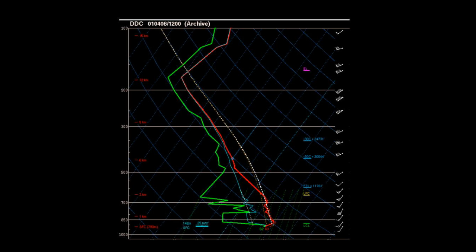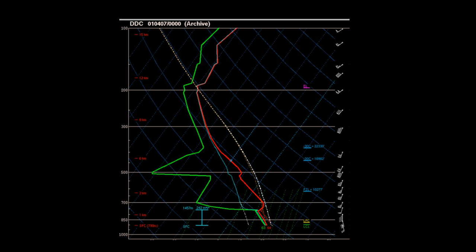So this is Dodge City in the morning. Notice the low-level flow is weak, so we're going to have to strengthen those gradients out there somehow. We've got strong flow aloft, but we need to strengthen the gradient. The moist layer is very shallow. We do have steep mid-level lapse rates already over the high plains. Okay, so we need to increase the moisture, and we need to increase the vertical shear if we want organized severe storms. Well, that's what happened as the shortwave trough and the exit region of the jet streak approached.